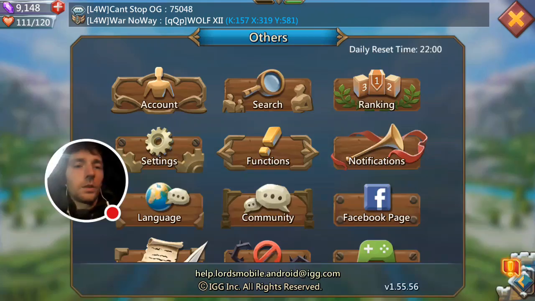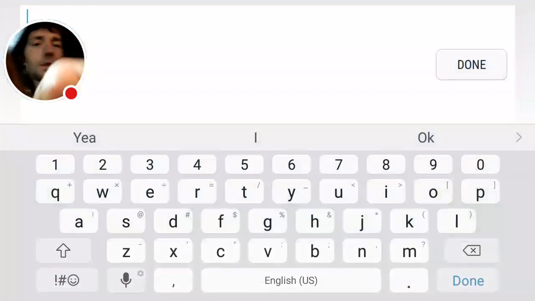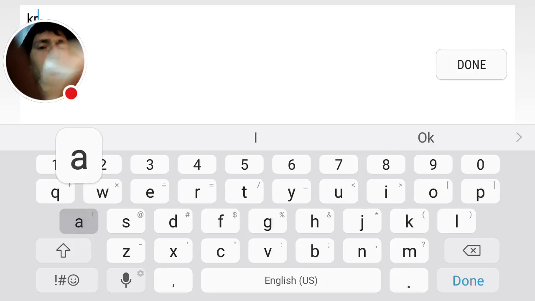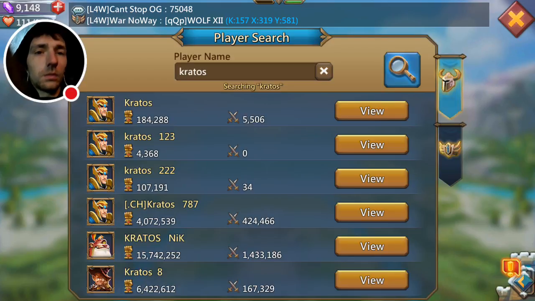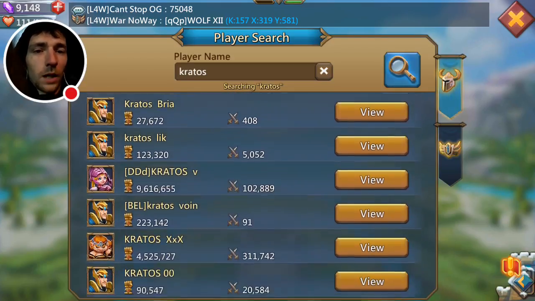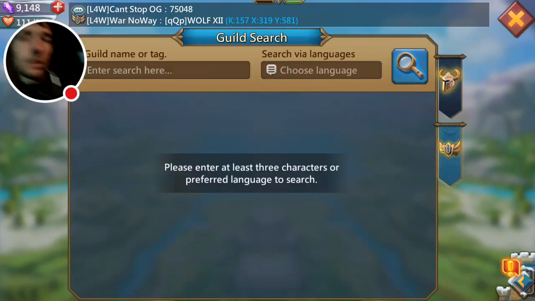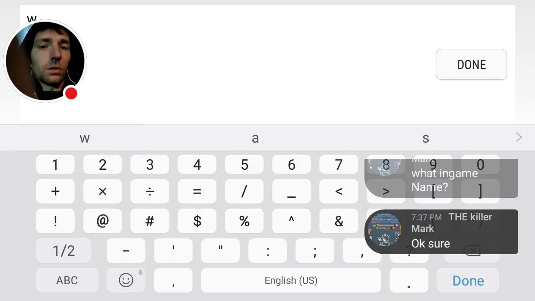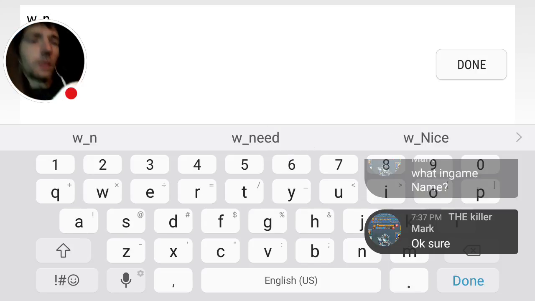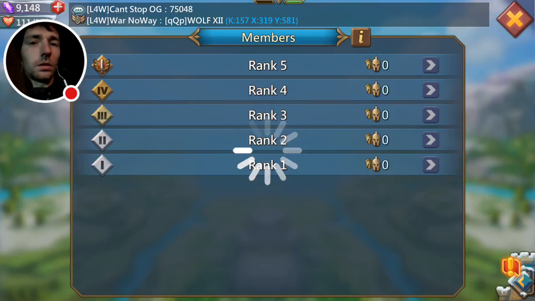Son of a biscuit. Why am I having such trouble doing this? I guess because I'm live streaming, right? So everything blows up. Kratos. Why not? Where are you at? Why don't I just do this? Is it dash or underscore or what? I don't remember my guild tag. Why not? Search. There we are. Members.